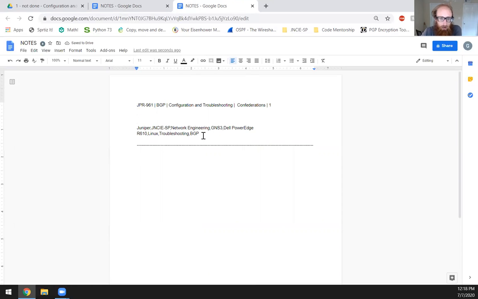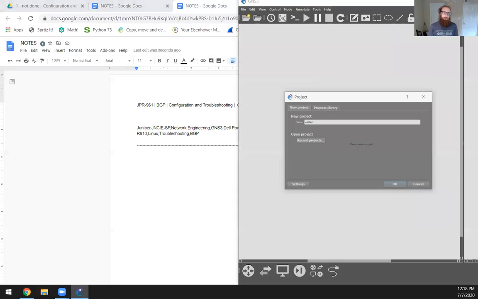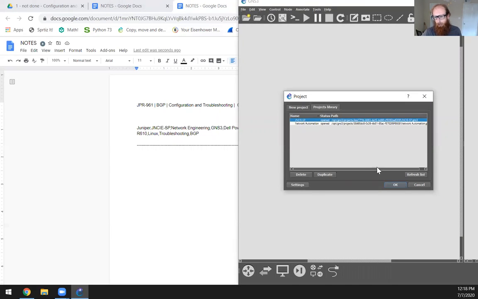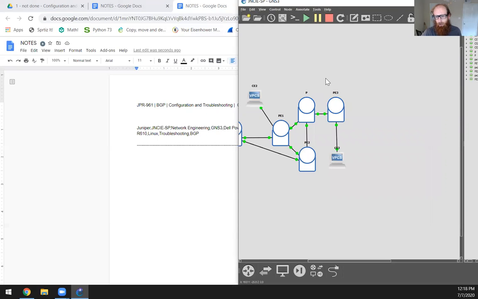Okay, so this one should be pretty easy though, because it's route confederations, which is just a really well-known, well-studied topic. So we should have some really good luck with finding help documentation for this.